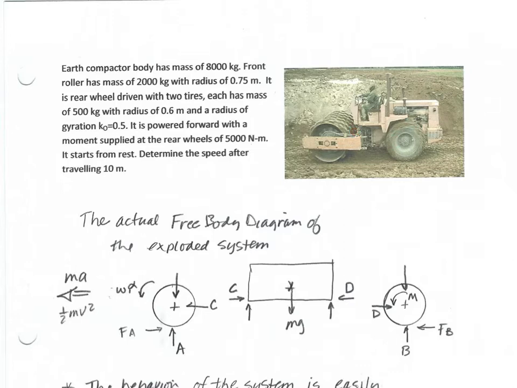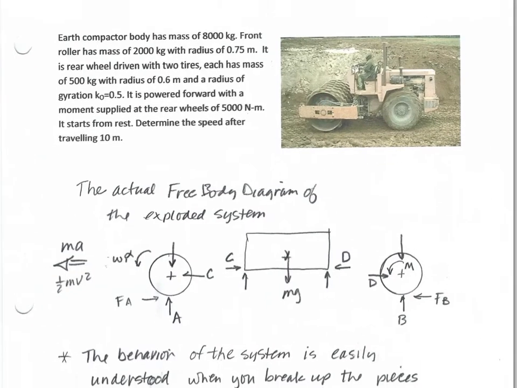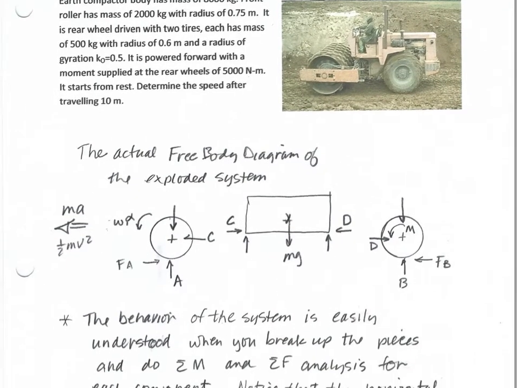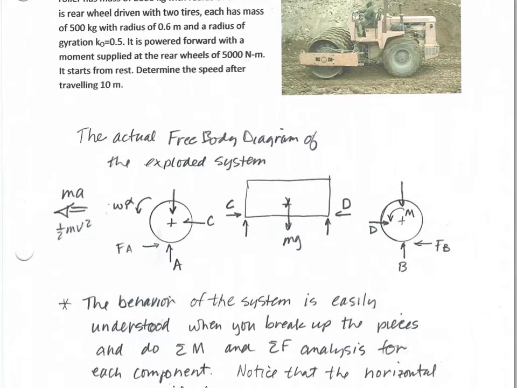What we know is that there's going to be a force of friction acting in the back, and in the front there's going to be a force of friction making that roller turn. We've already discovered most of that, but let's draw an exploded free body diagram of this system, so that we can analyze how the forces and the torques act on each other. Let's consider the free body diagram of the front roller first, and we know that it's going to roll in this direction.